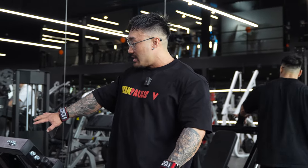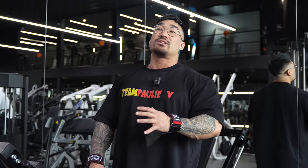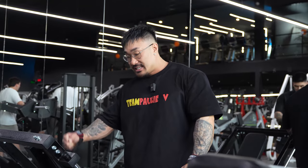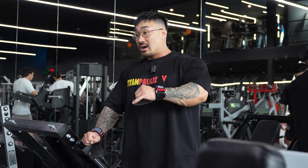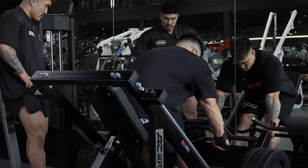There's also no support here as well. So you will notice there is a little bit of torso movement, which we will try to minimize. However, a little bit's okay because we're trying to engage some of the erectors. In the later exercises, we'll have a bit more of a braced pattern where we're trying to really isolate. But this being the first movement, we're just trying to work real hard and get the whole back musculature fired up.